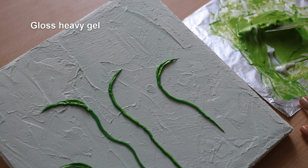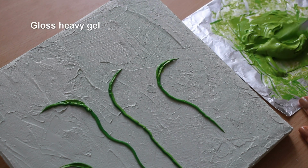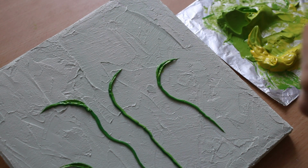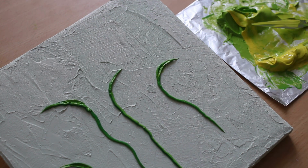I mix a light green color. To do this, I use more yellow. I will put some of the mixed paint in a new pastry bag and use the other part for the leaves.